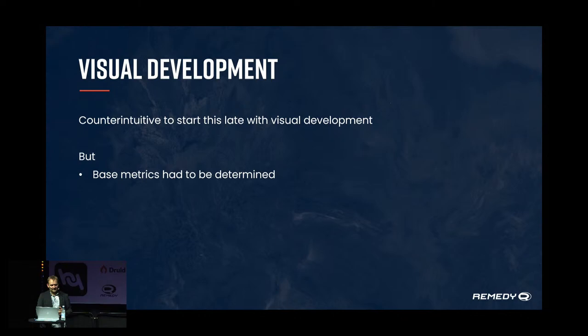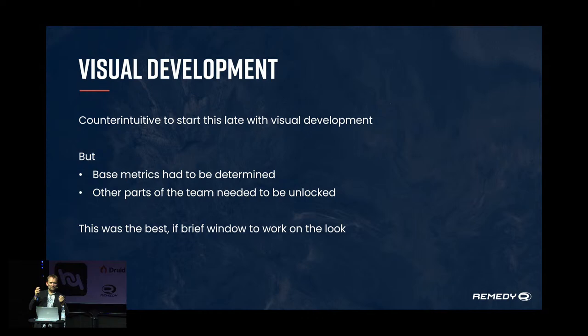It seems counterintuitive to start this late with the visual development of it, but we had to find those base metrics to unlock the other teams. They just had to build the world already because we only had 4 months. And we couldn't just wait until we found the real deal before they could be unleashed. So this was the window. And the good thing was, because we're using procedural mechanisms, we could just change the way the geometry is being generated. But the essence, the metrics, all that would stay the same.